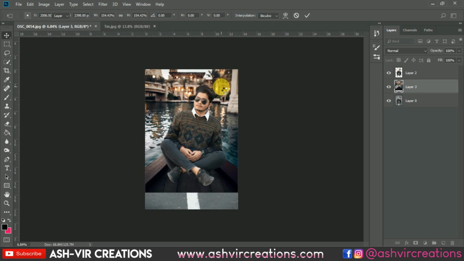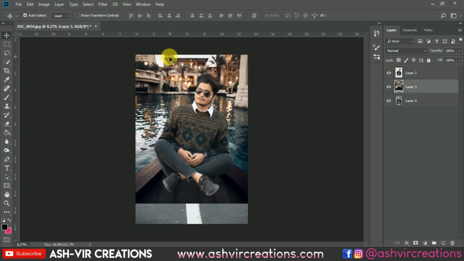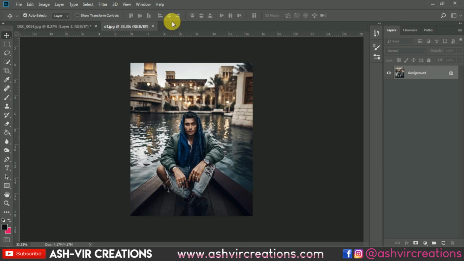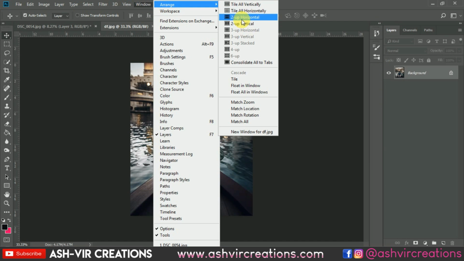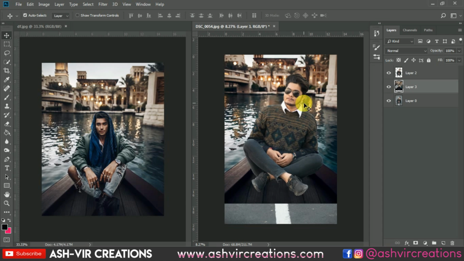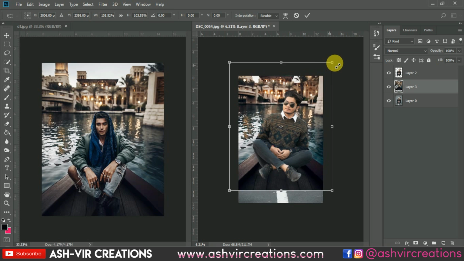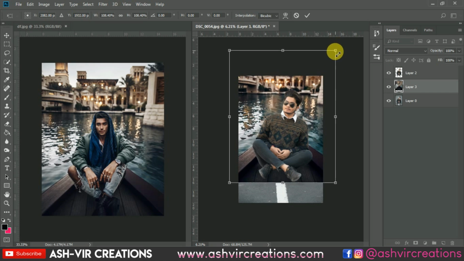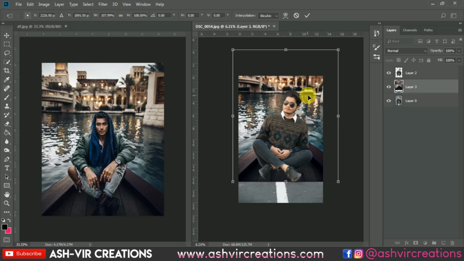If you want to edit exactly like Toni Mahfud, then all you have to do is open the reference image and go to the Window menu and arrange both the images in a horizontal or vertical way. Now you can edit the transformation or the perspective of the image exactly, so that everything is edited in a perfect way. You can adjust it as well.